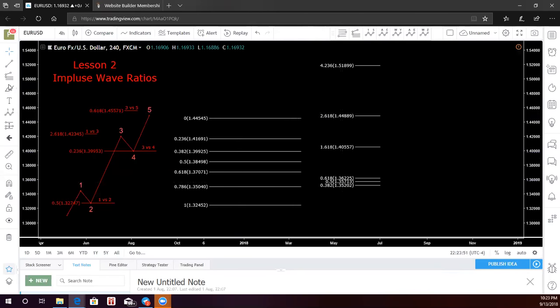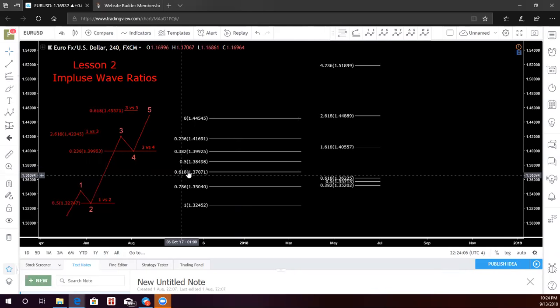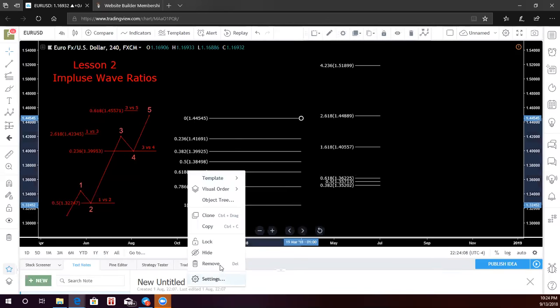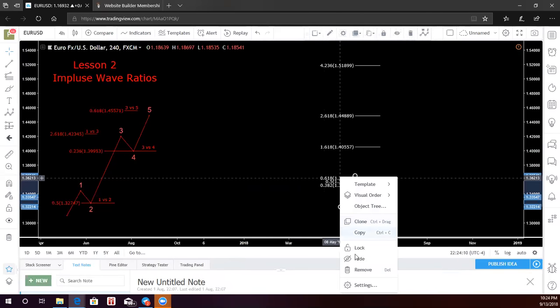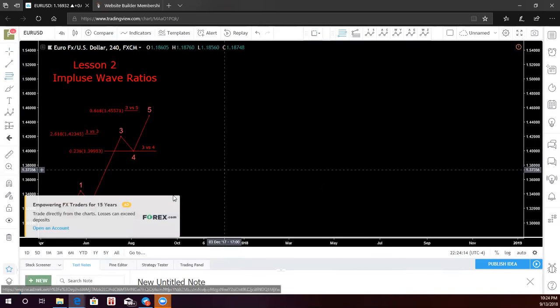You will find those both the third menu option down, and if you want you can go ahead and star those two. But Fibonacci retracement and trend-based fib extension. And I'll show you guys how you plot those also. So let me just go ahead and delete those. I have mine here for easier access.